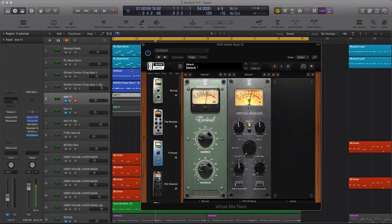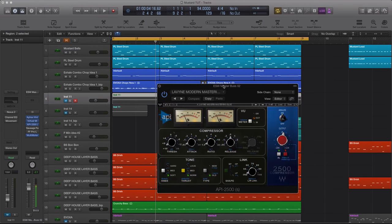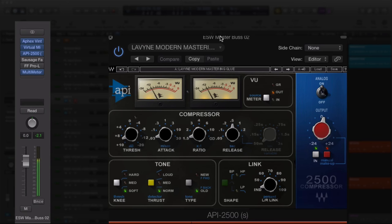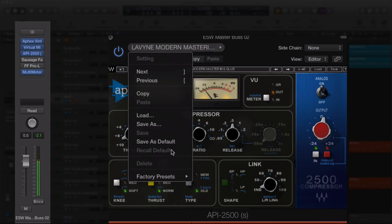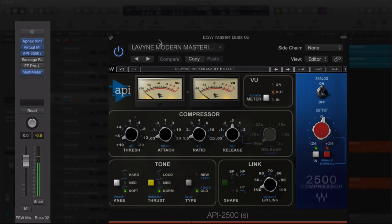Now the next plugin that I'll go into is the API 2500, and this is the one you always see first on my YouTube videos. And this is a tweak of a preset here that I used, that I've changed over time. It's called the, I don't know how to say that name, Levine? Is that Levine? Modern Mastering Glue. Preset 29, if you guys have this. And this is the Waves API 2500 compressor. And I've changed the initial preset a little bit, but that was my starting point.